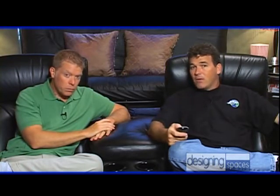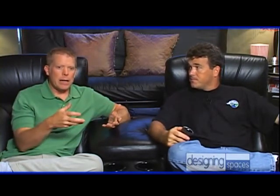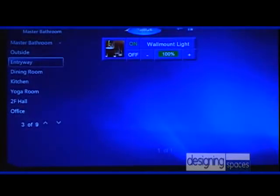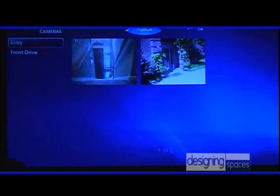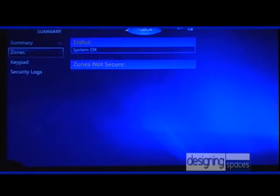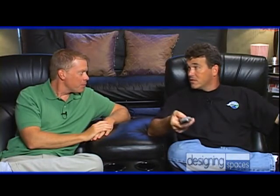We've partnered with Cortexa Systems to integrate a fully automated home. All of your automation is available right from the same interface, the same remote, either from here or from anywhere on the internet. You can automate all of your lighting — chandeliers and lights throughout the house — climate control including both HVAC zones, cameras throughout the premises, and security and weather. With this one station, you can control the lights, the air conditioning, and your security system from anywhere in the world with internet access. The feature his wife uses most is the My TV function — recording TV shows from work and watching them when she gets home, in the kitchen or from any TV throughout the house.